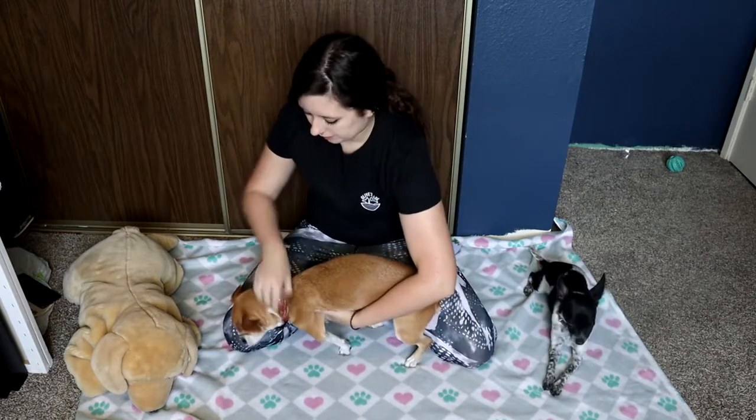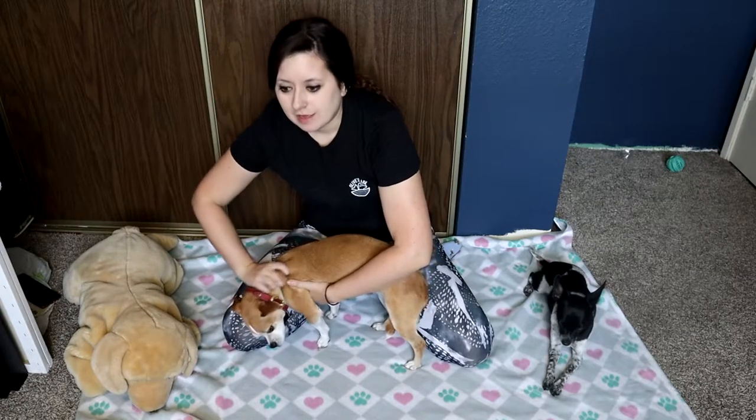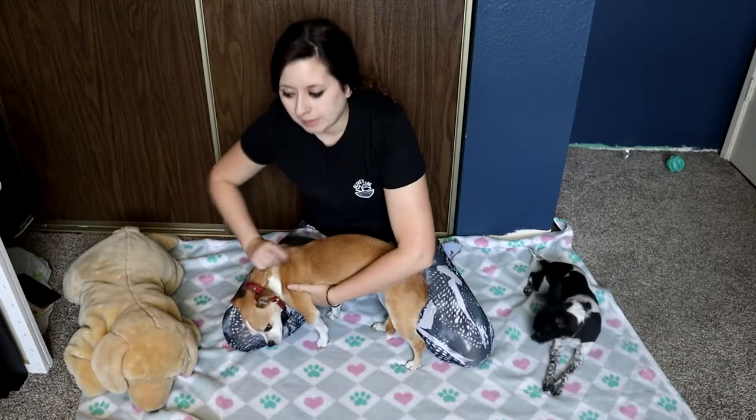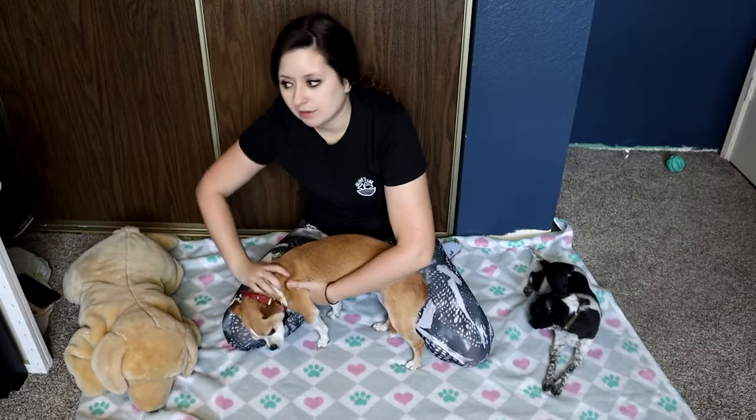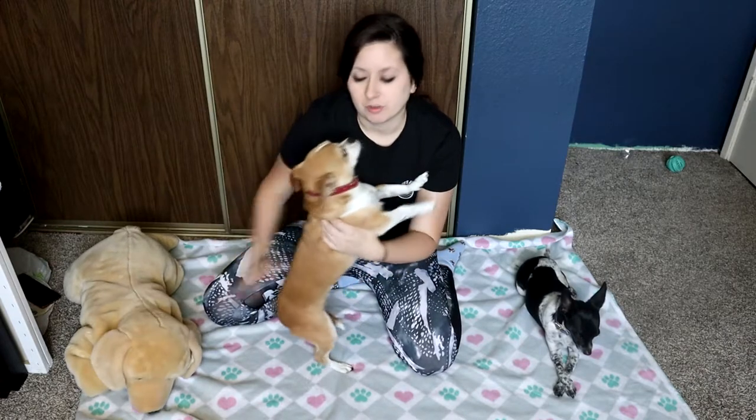Another technique that works for small and big dogs is if you have them standing and they're a dog that does not submit. All dogs have scruff on the back of their neck — the amount depends on the breed, but all dogs have scruff, and this scruff is safe to grab. It's what mothers use when they grab puppies. One way to make them submit without actually hurting them is you grab their scruff and push to the ground.